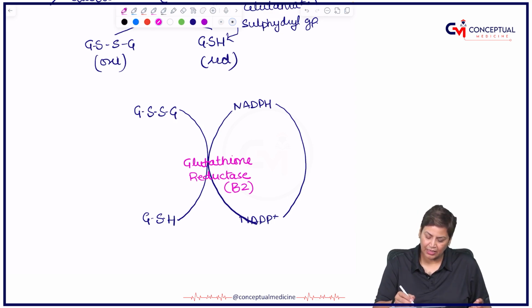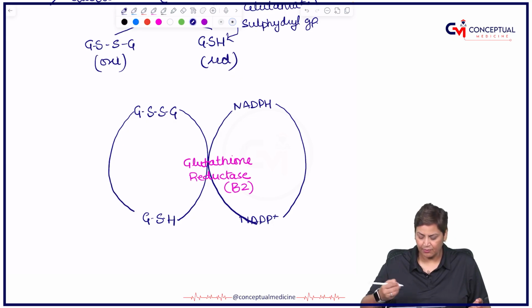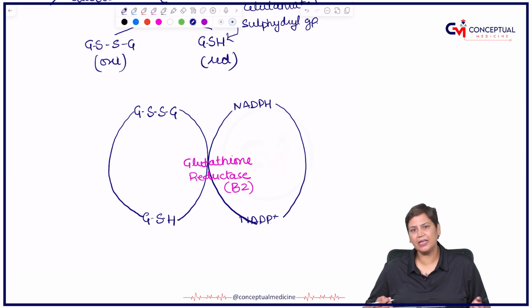Now when glutathione is in its reduced form, it has to go back, because if oxidation is there, reduction has to be there, and that is what you have studied in chemistry also. Our body consists of typical redox reactions. If something is gaining electrons, the other has to lose, or if something is losing electrons, the other person should be there to receive those electrons. This is nothing but redox reactions.